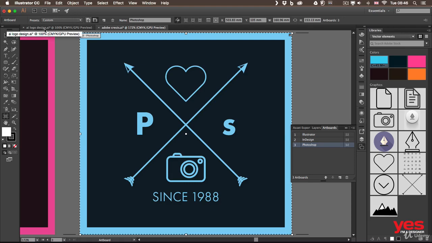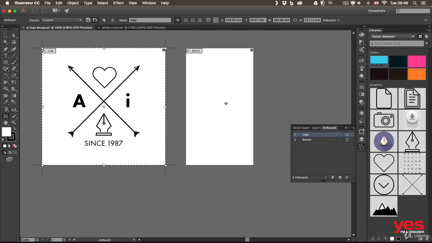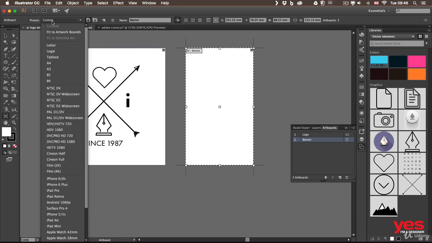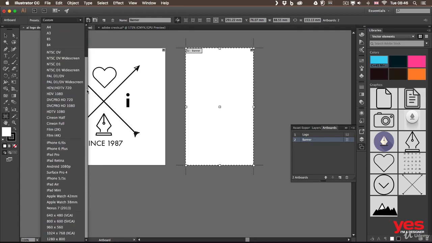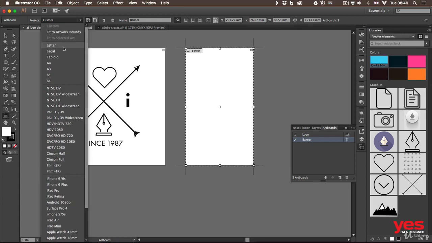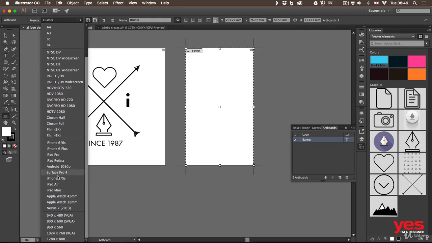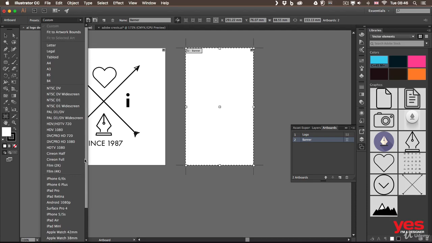So I come here on the Document tab, select the other document. And when I select an artboard, I can also choose a size for it instead of just drawing it randomly. Here, when an artboard is selected, on the top I have a presets drop down from which I can choose all the different sizes that are saved into Illustrator. So it has a list of print sizes, then video formats, then mobile devices, and even screen sizes at the bottom. You can even have your custom sizes saved here.